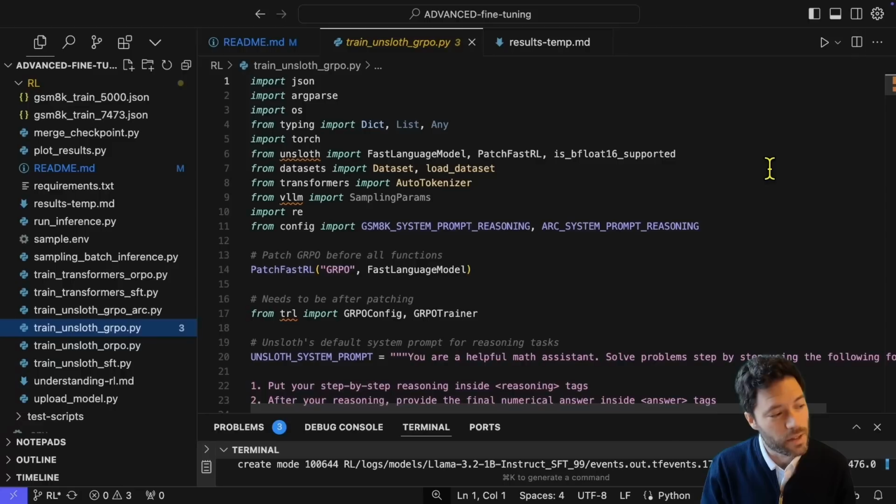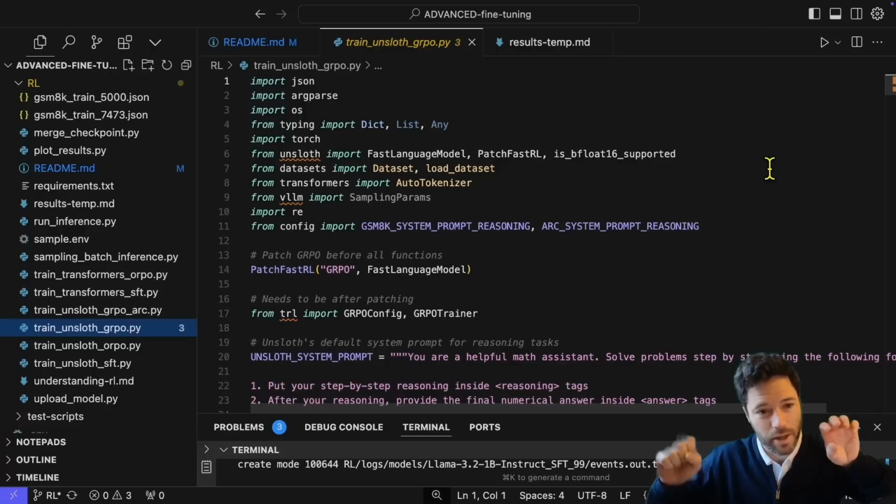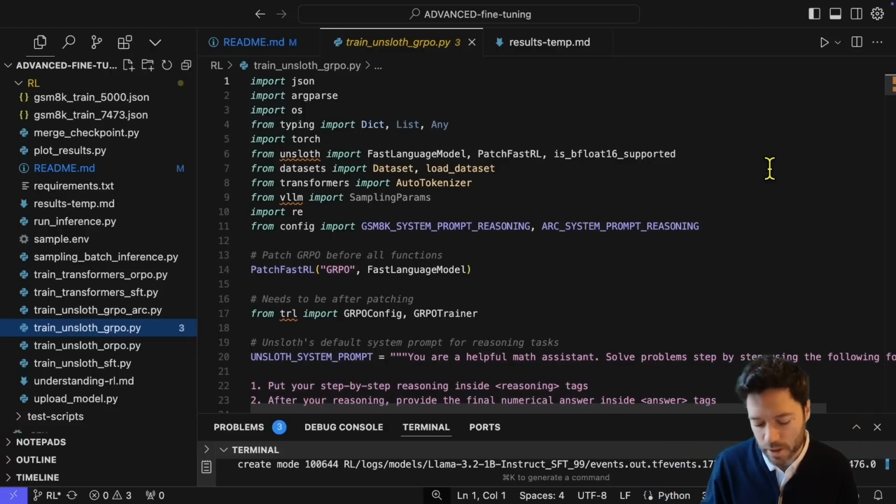This is much better than the scripts that were previously available, which were taking up a lot of memory because you effectively were trying to load a model for doing sampling and load a model to do backpropagation at once. So this is a significant improvement on how to run GRPO.